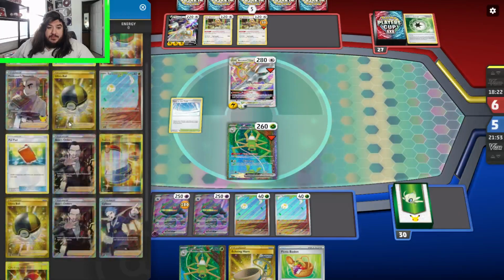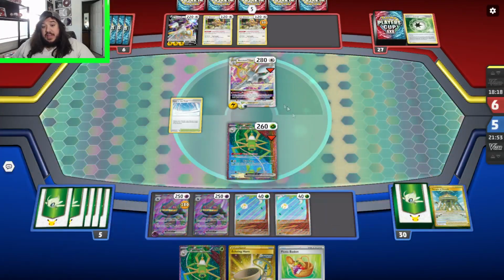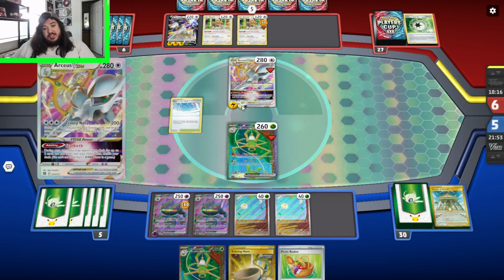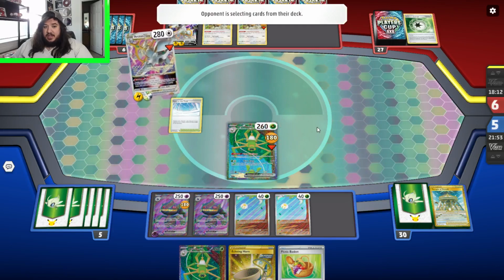Did not find any supporter cards. Flannery would be really good right now. Like, Flannery plus discard, like, the double turbo. So, trading the number one ticket to not take a knockout. Okay.